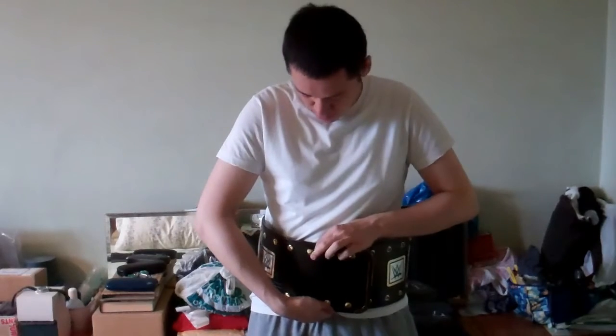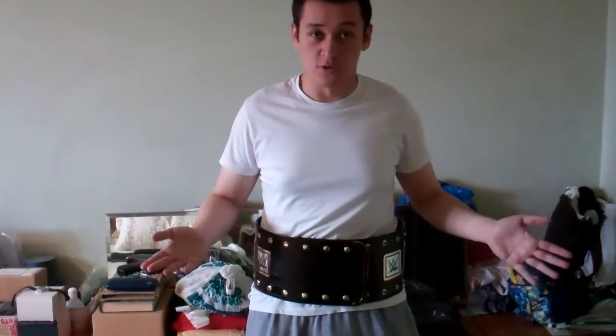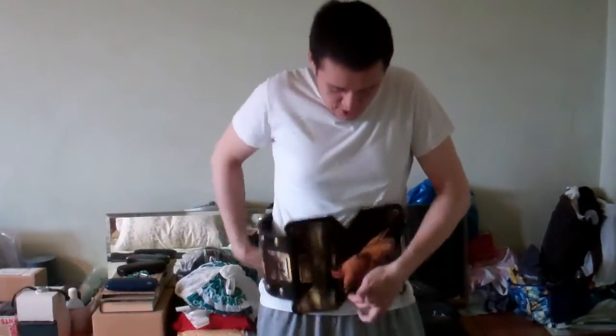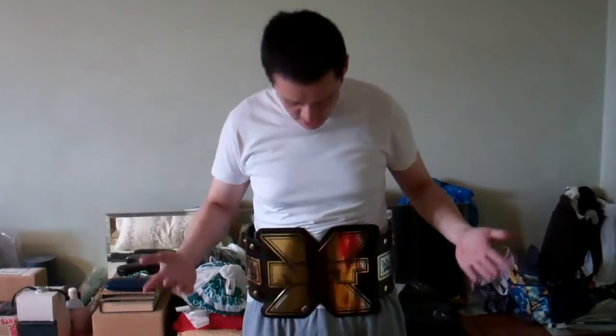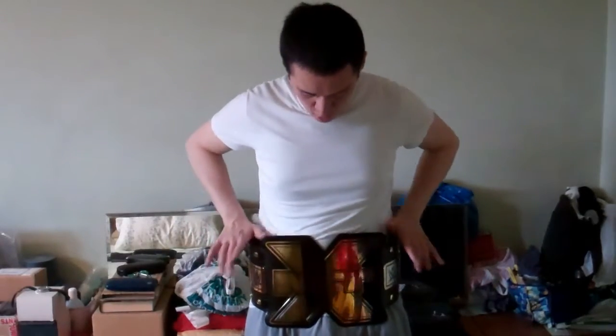Right, so I've got the top 3 snaps done up. I'm trying to fix the bottom ones now, so that's 1, 2 and 3. Right, okay, so that might not have looked awkward, but honestly, when I was trying the 4 snaps, it was bloody awkward. Because the straps are wide as well, it's a little hard to line up the snaps. So now, as I turn it round, I suppose that's a decent fit actually. Probably if I did the 4 snaps as I initially intended to, it would have been too tight on my waist, but this one's pretty comfortable right now. It's not wobbling all over the place.